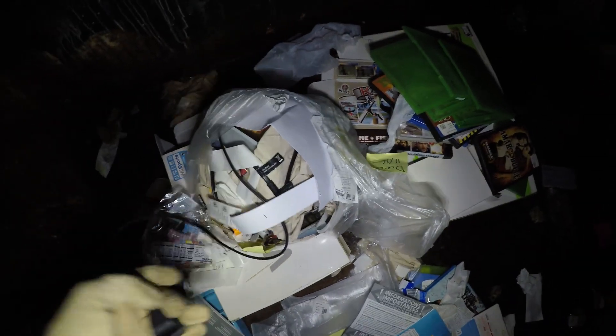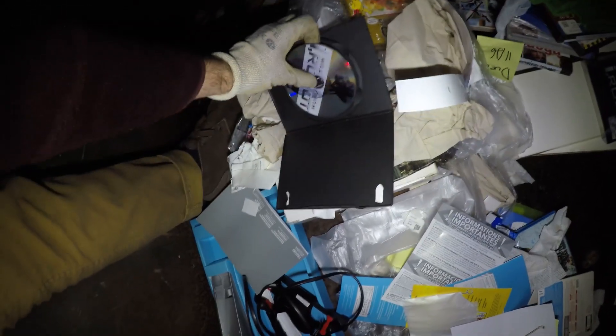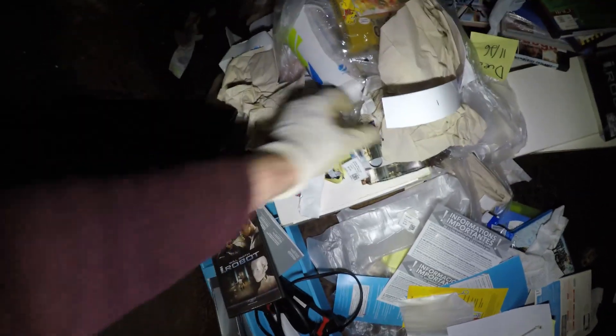It seems like we've got one last bag. Starting things off it looks like we have a cable — it's not clipped, so that's a good sign. It looks like it might be a PS4 cable, though it looks kind of strange. That's a good movie — iRobot. And it looks like here's the disc for iRobot. It didn't look to be too scratched up, so I might end up keeping this one. Here's another iRobot case — so that's where it came from. I'll drop the disc in the case and keep that for myself. Usually I don't keep movies but for ones I like I'll make an exception. Looks like they also destroyed some sort of controller.